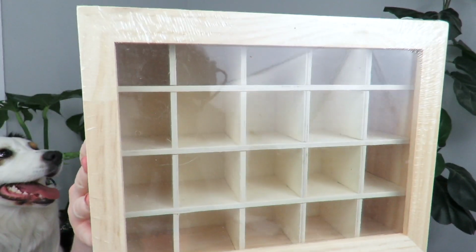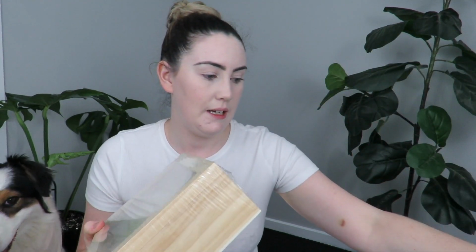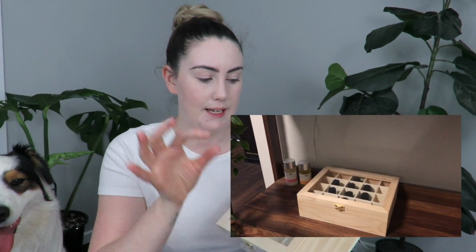But I have those five, and to go along with those, I bought this. This is an essential oil storage box. It's called a carrier box. I got it so that I can store each one in here, because like I said, we do have a few more other than those five. So it'll be good to be able to just have them in one place and be able to see them.